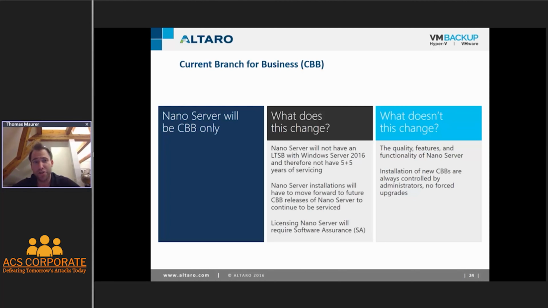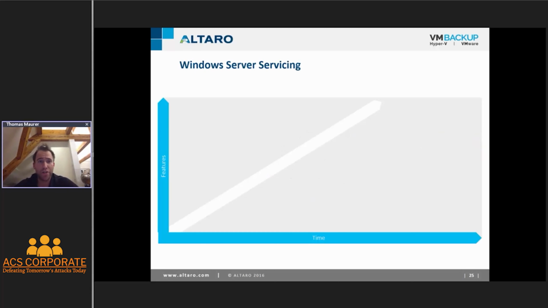So you have to upgrade, right, to newer versions. But you also get new features earlier than you would get when you're in the long-term servicing branch, right? So Microsoft will upgrade Nano Server, and I will show you that a little bit in a better graphic in a second. But to mention here, this has also an impact on licensing. So if you're using Nano Server, you also need software assurance, or SA, to be licensed correctly to use that change.